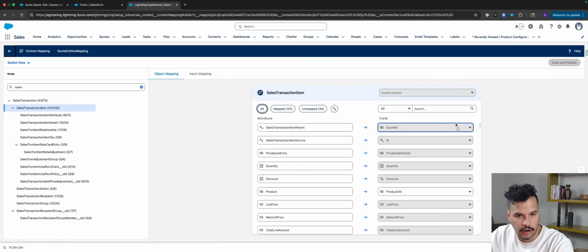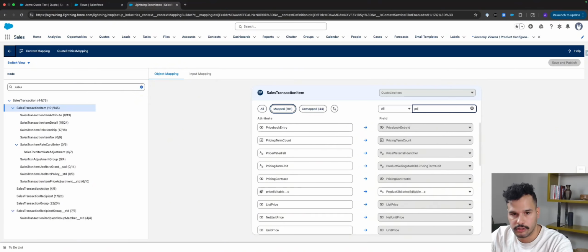And instead of having that large grid of your context definition layer on the left side and then the actual SObject on the right side, and then having all those lines intersecting each other, you're going to have all mapped and unmapped. I've already mapped that field, but it would show up on the unmapped section. So if I go to mapped and I search price editable, right, you're going to see that attribute here and then the actual field. I went through the product lookup and then grabbed that price editable, and I have that Boolean set on the sales transaction item.